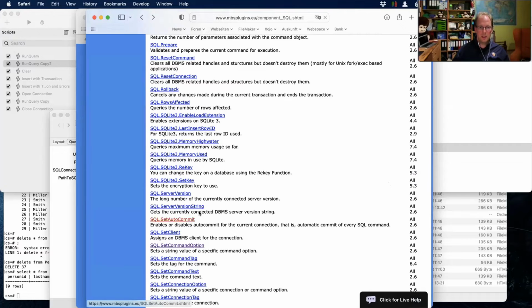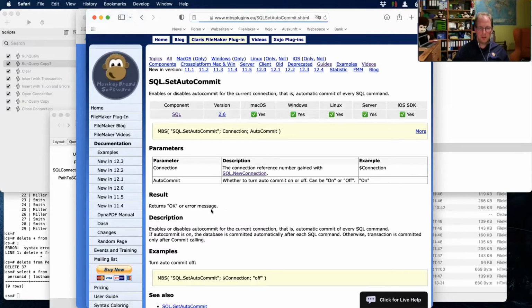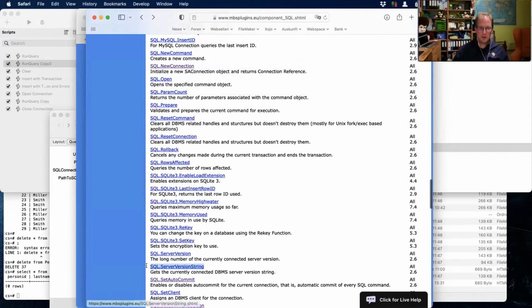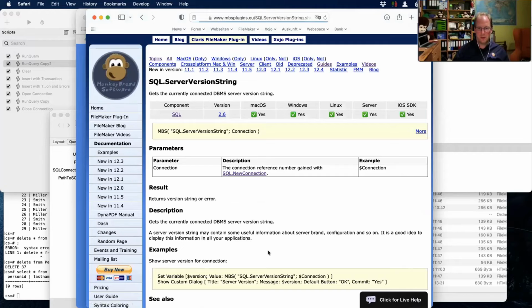Yeah, auto commit is on by default. So you can just use the database, you can run commands, and you never have to call commit. And if auto commit is activated, a call to commit does nothing because it's already committed, but you can turn it off if you need to. You can ask for the server version string so you know which database server you have. We can just try that.